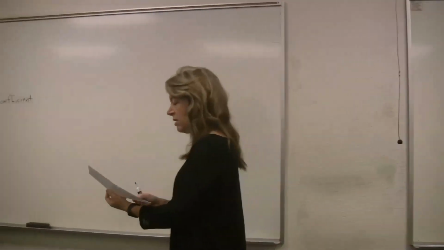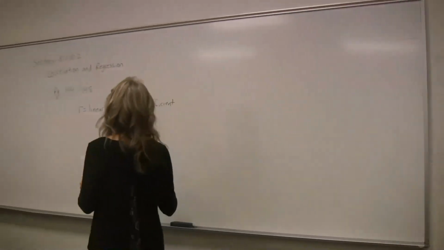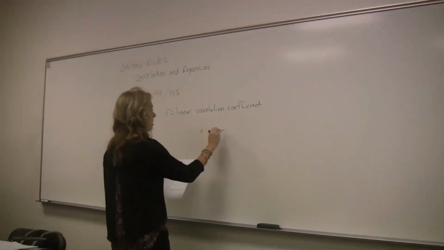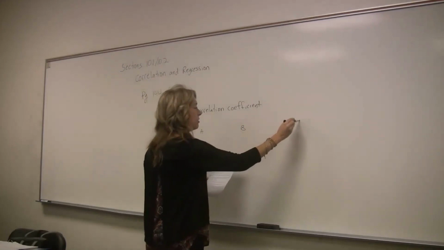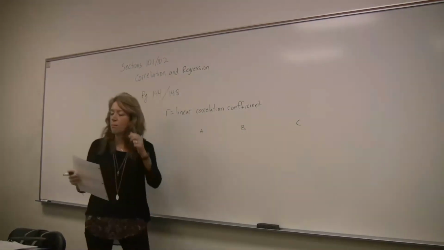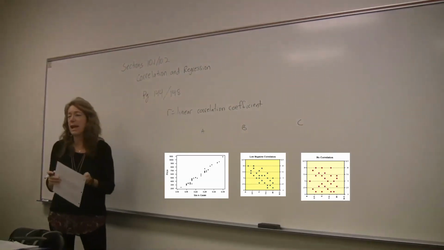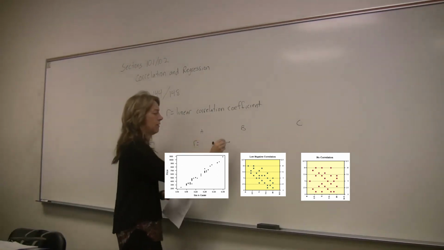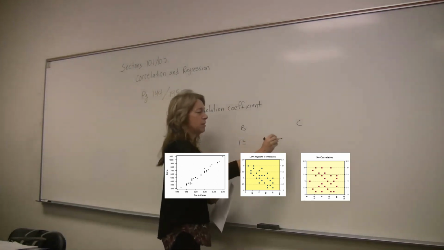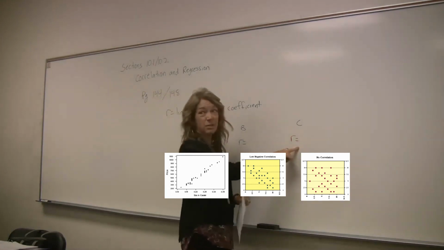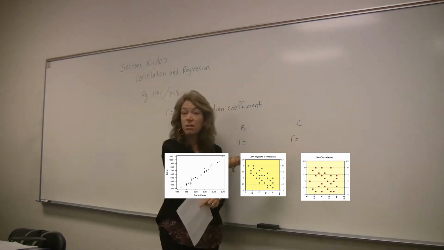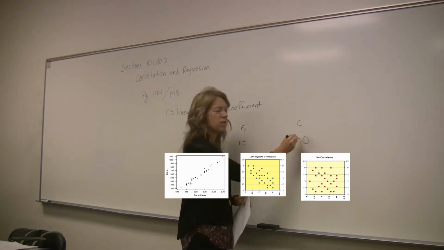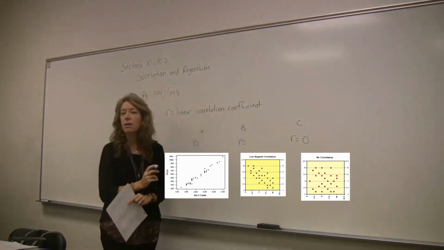So what I want to do is just estimate with those 3 pictures. I'm going to call them A, B, and C. What kind of number might you assign, if you had to guess, what kind of R would you put with any one of these? There could be 3 different R's. We just talked about this one. The third one? The third one would be 0. There's no correlation that we can see there.